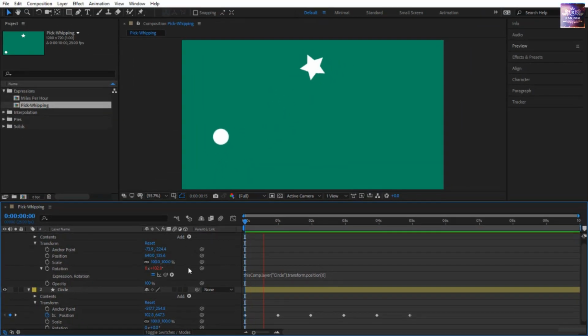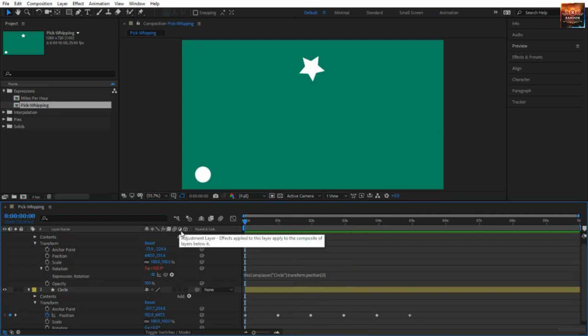Now, if you play, the star will be taking the rotation values from the X position of the circle. If you scrub through a bit, here you are, you notice it's the same value, 259 and 259. Of course, when you increase, it's going to give you a full rotation plus the value here. So it's 438 minus 360. You have the 360 here and the 78. Here you are now, you animated the star without any keyframes. In short, you linked the rotation of the star to the X position of the circle. That's it. So if you don't like the expression, you can disable it and see what happens.